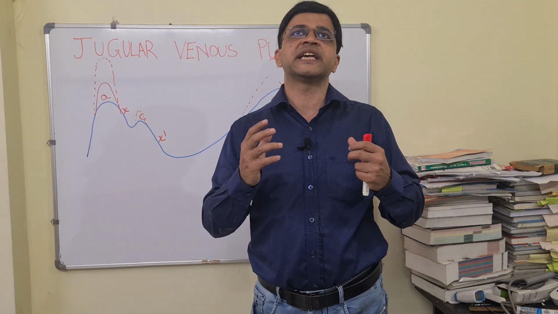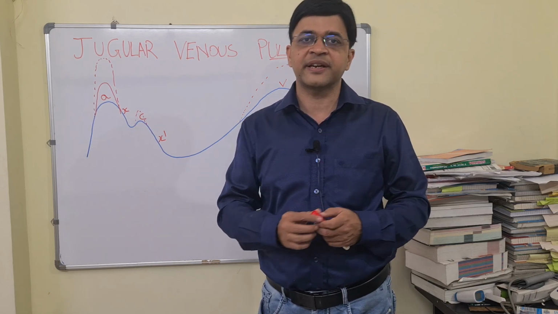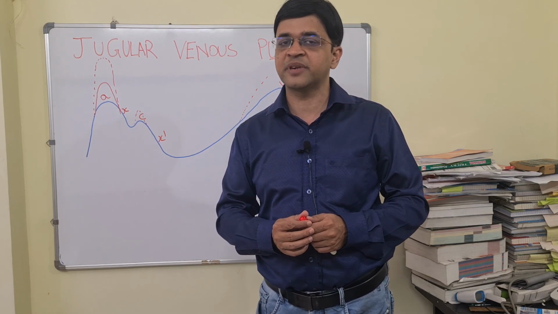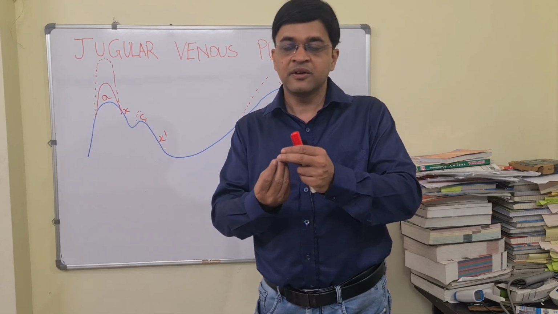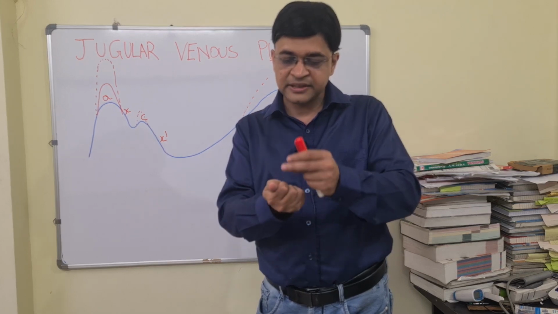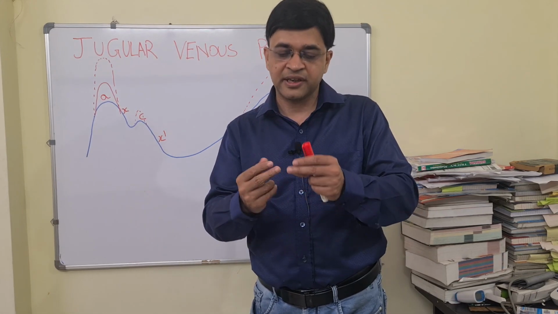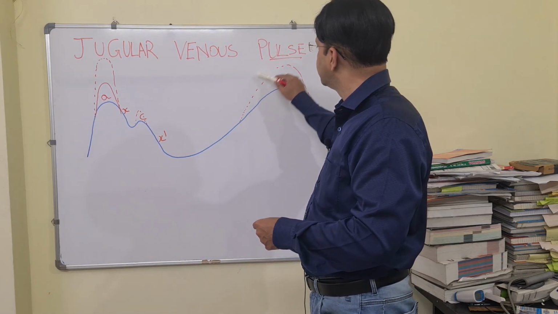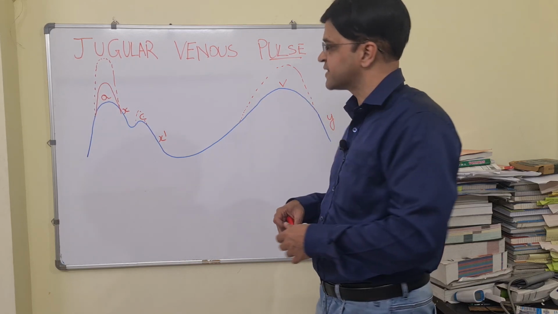From where else can the atria get blood? The atria get blood from the superior vena cava and the inferior vena cava. From where else? The atria can get blood from the tricuspid valve in case of tricuspid regurgitation. Just when the ventricle contracts, the tricuspid valve, instead of stopping the blood, allows some blood to come back into the atria. So in tricuspid regurgitation, you can get the tall V wave. And after that, you are going to have your Y descent.